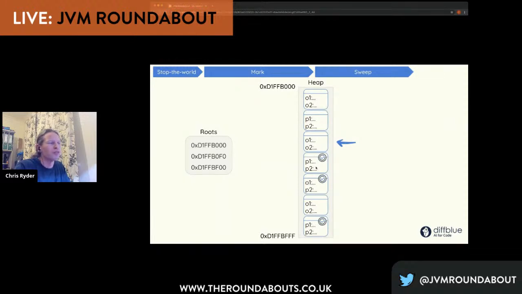It wasn't reached via tracing, so you can add that to the free list. Then you move to the next object, unmark it, next object, unmark it, next object. This is an unmarked one, so it goes on the free list, next object, unmark it. And once you've hit the end of the heap with your pointer, you can start the world back up again and carry on running. At this point, you've freed the things that were dead.